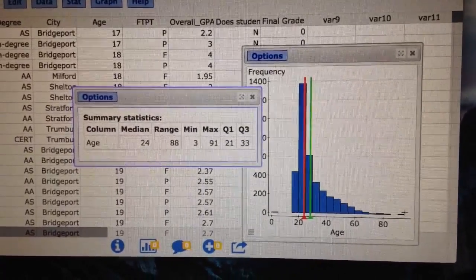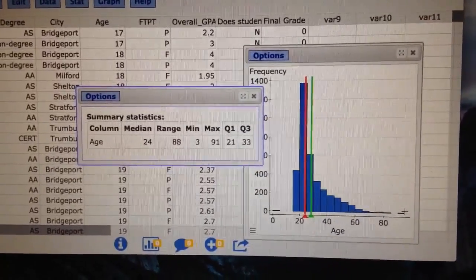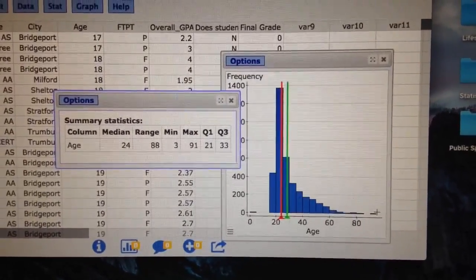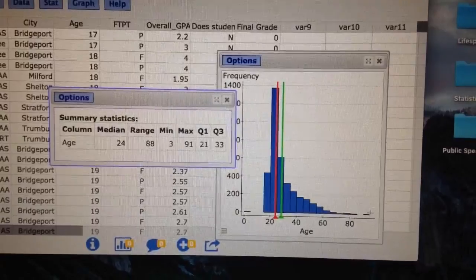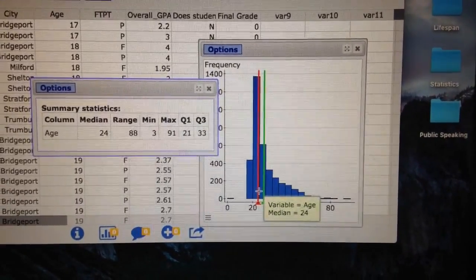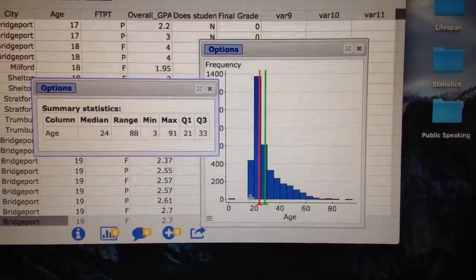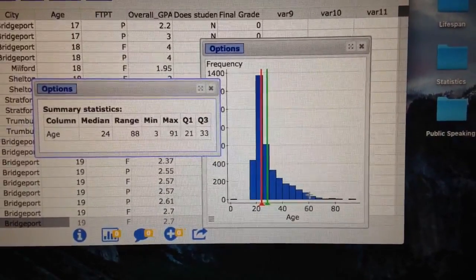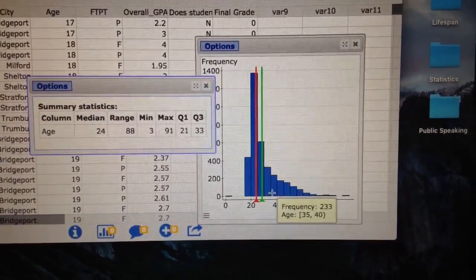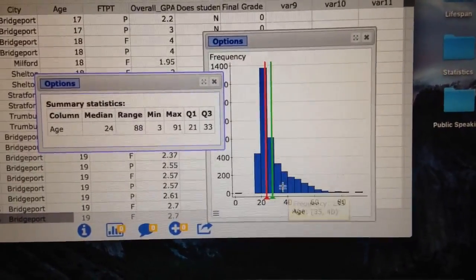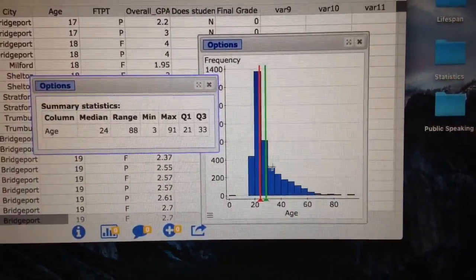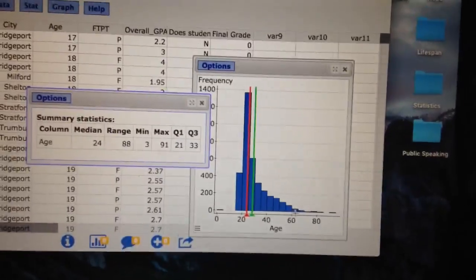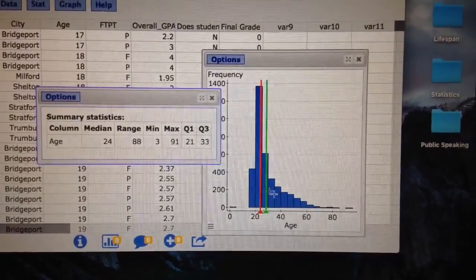What I want to focus more on is quartiles 1 and 3. Quartile 1 is also known as the 25th percentile because 25% of our data is falling below this quartile. If you look here, quartile 1 falls at 21. You can see 25% of our data, that kind of makes sense. Whereas quartile 3, age 33, is called the 75th percentile because 75% of our data is falling below that number. So this is really just saying 50% of our data is falling between ages 21 to 33. And we can see that in this set.